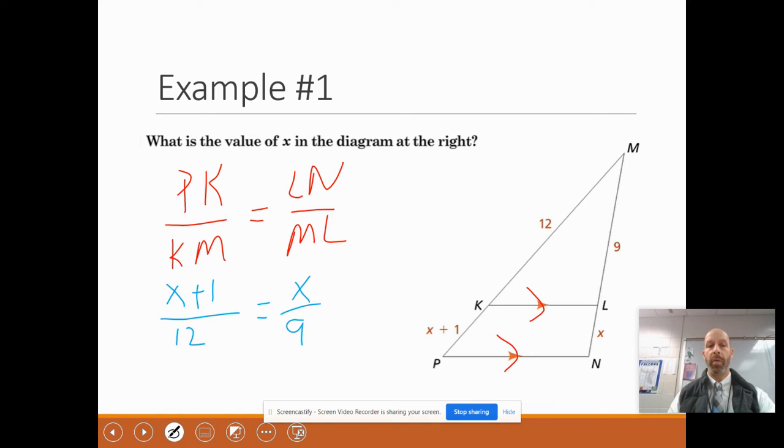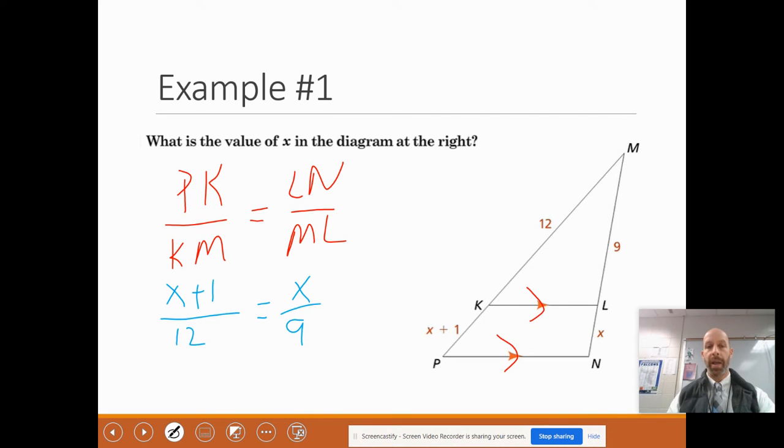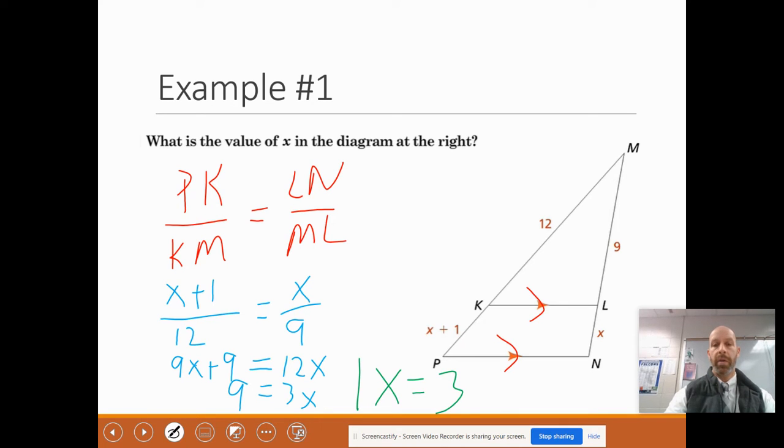So now at this point, what we would want to do is cross multiply. Now I'm going to go ahead and put a couple of steps together here. I've got to do 9 times x plus 1, which is going to be 9x plus 9. Now notice I didn't write 9x plus 1. I used the distributive property to distribute that 9 to both terms. And then I got to do 12 times x, which is 12x. Now I can subtract 9x on both sides, which is going to give me 3x is equal to 9. And so we'll be able to get our final answer here. x has to be equal to 3.